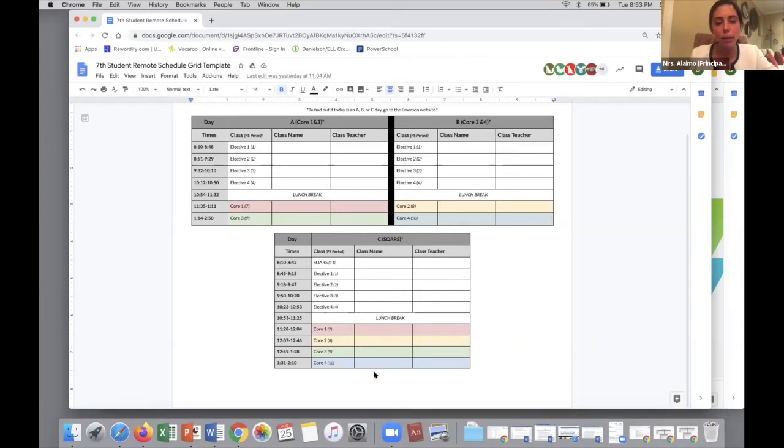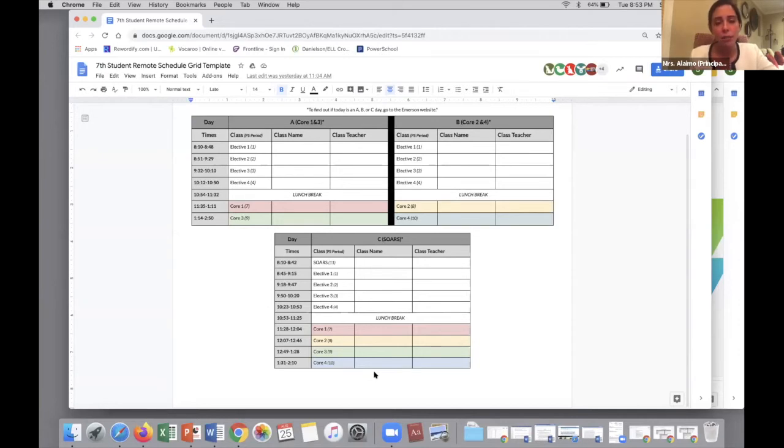And I did have some parents ask me why we were following an A and B schedule. So a few different reasons. We're trying to block cores so students have a little bit less of transitions. They can be with those teachers for a longer period of time, ask more questions, engage with the curriculum and instruction a little bit more. So we're trying to let your child be virtually with their teacher, but not have to keep rotating to as many classes as they possibly could.